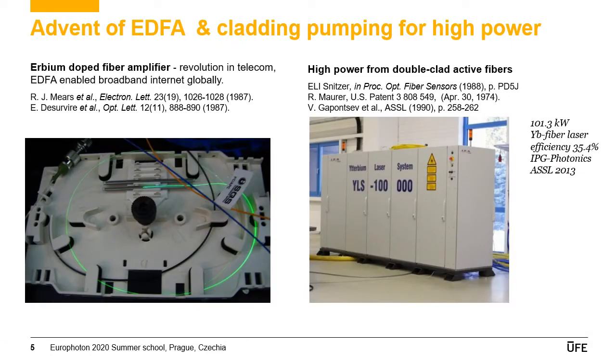Fiber lasers did not attract much attention in the 60s and 70s, mainly due to the lack of a suitable optical pump source. It changed dramatically in the 80s. Erbium fiber provides naturally just an ideal gain for telecom optical fibers in their low-loss spectral window around 1550 nanometers. It was the component EDFA that made the broadband internet truly global. It was invented independently at the University of Southampton in Europe and at Bell Labs in the USA.